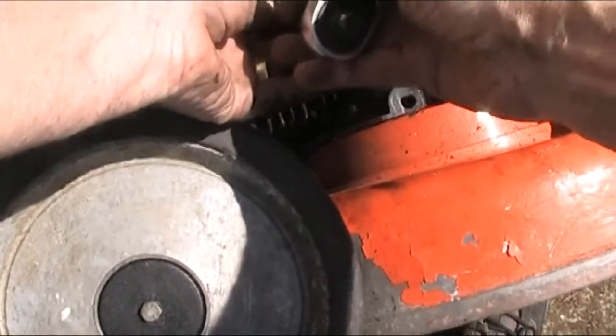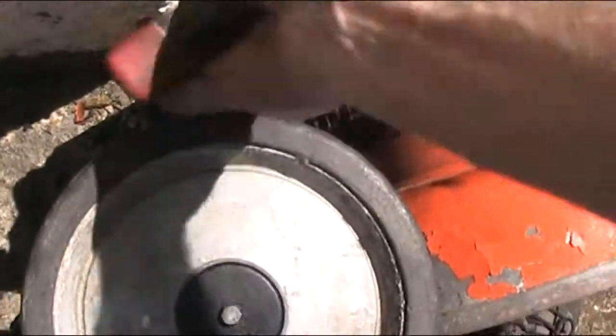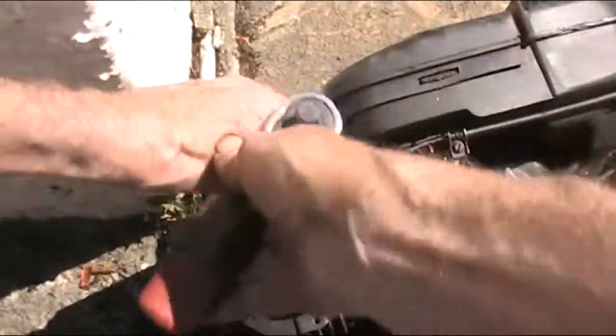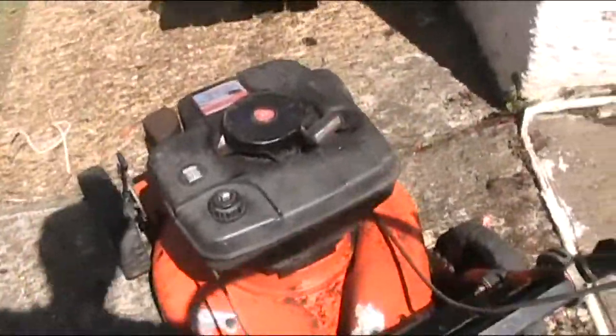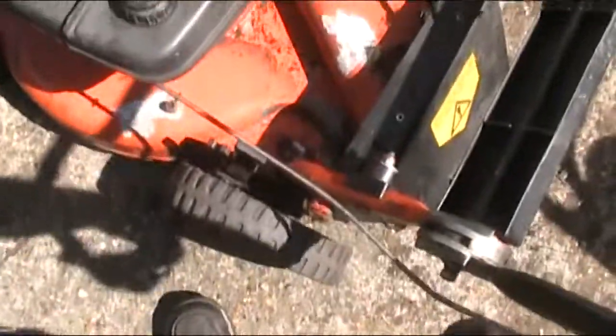Okay. Right. I'm not going to put the filter back on yet. Right. And bring this over here. Right, something more on the handle needs definitely sorting out. But anyway, let's get the spark plug out and have a look, because you can guarantee that's going to be in a state.